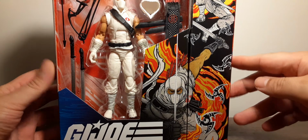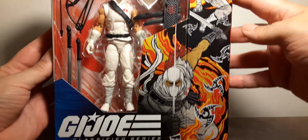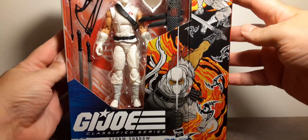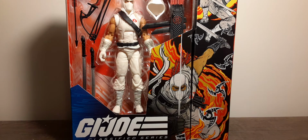But that's how that works. Especially if you're able to keep them close together like that, and then you can really appreciate that amazing artwork on your shelf. What do you guys think about that? Is that pretty cool or not? Now, obviously, this doesn't work for you if you want to hang them on your wall, but if you're setting them on a shelf or something, this is pretty sweet.